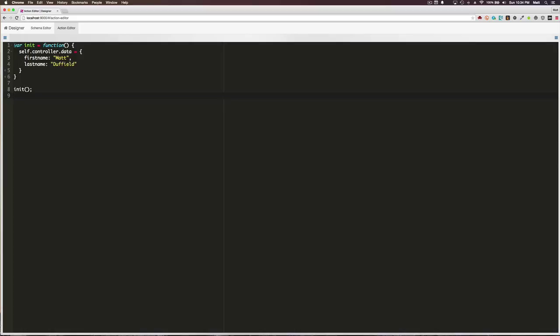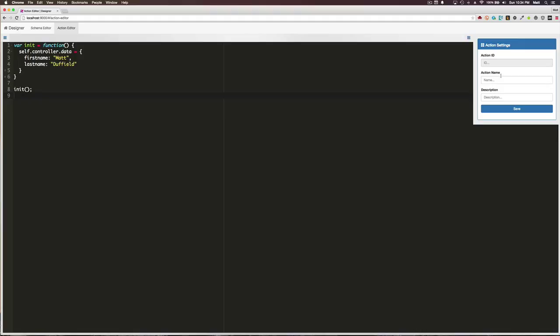It doesn't even have to be a function. It could just be this part right here, but just showing you the flexibility that we can do it. And then we have self-controller data. This controller in the data has first name and last name. So hopefully you're starting to see a pattern here that this is actually going to be what we're going to be bound against. And the way that this works is, as long as the name here matches the name of the screen, it will automatically be executed when the page loads.